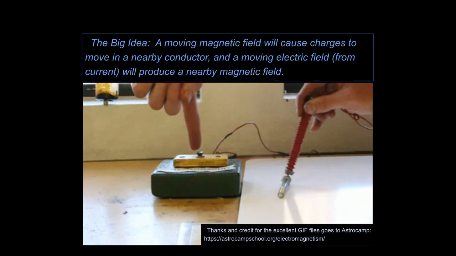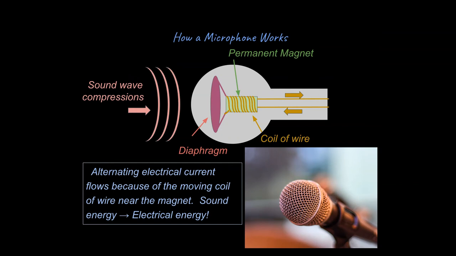Let's take that background knowledge and apply it in the case of a microphone. Incoming sound waves vibrate a diaphragm — like a plastic disc inside the microphone. That shakes a coil of wire back and forth across a permanent magnet. The coil is loosely looped around the permanent magnet, and its movement causes electrons to shuffle back and forth. That means sound waves are being converted into an alternating electrical current that goes forwards and backwards — converting sound waves into electrical energy and information. That's what a microphone is doing, based on electromagnetism.